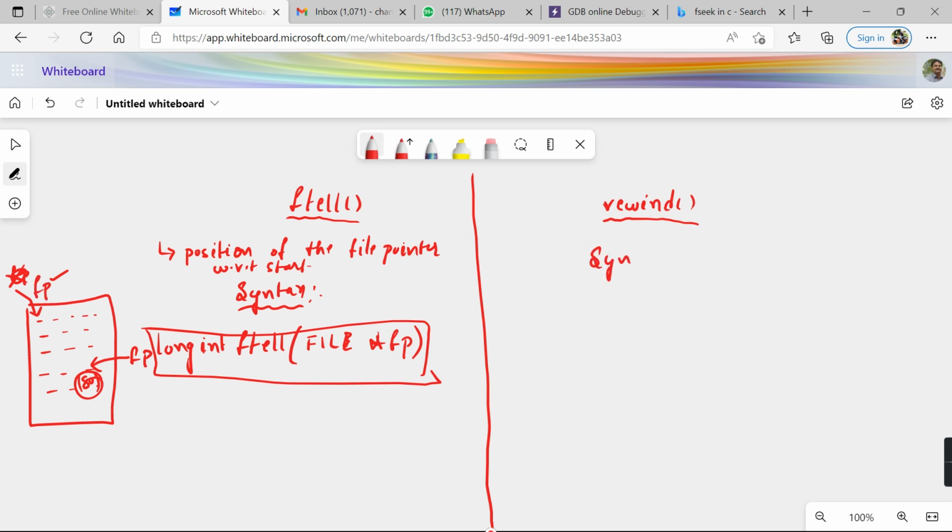When you look at the syntax of the rewind function, it has the name rewind, and it accepts only one parameter. Very simple. If it is one parameter, obviously it will be a file pointer, right? What can be the return type? Since it is not returning an integer value, a pointer, or a character value, and it is just moving the file pointer from the current position to the starting position, the return type of rewind will be void.